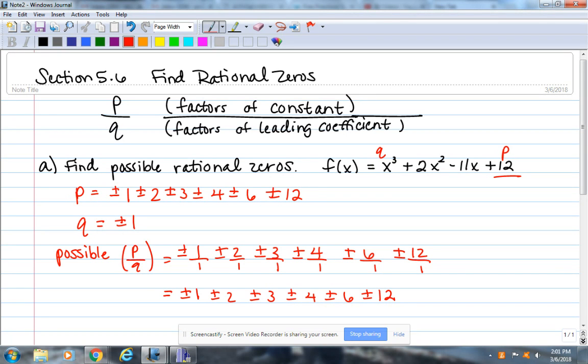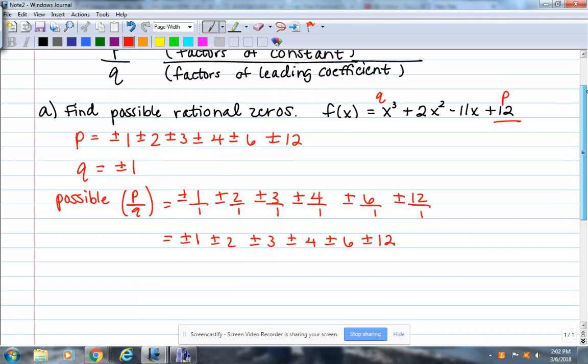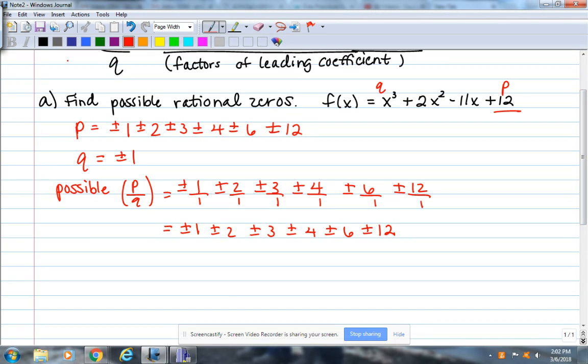Isn't that cool? Math is so cool. We don't necessarily know what these solutions are. I can easily get it. But I know it can only be one of these 12 numbers. Right? 6 positive numbers or 6 negative numbers. So cool. So let's do it for a more challenging polynomial. I'll just say more challenging, not necessarily difficult. So this time we've got the function f of x equals 4x to the 4th power, 9x minus 10.